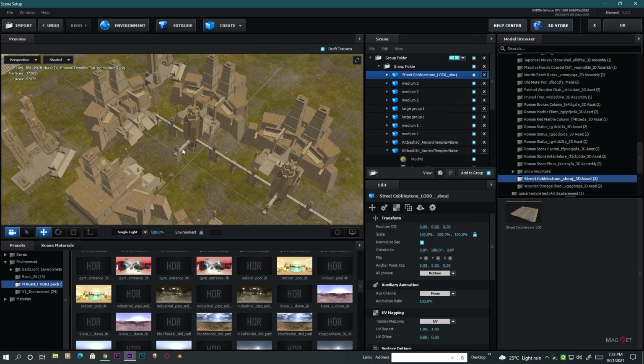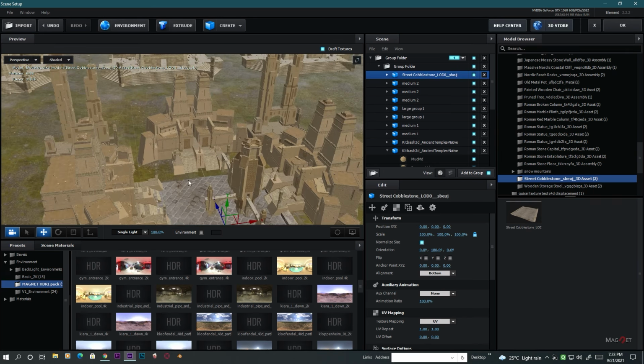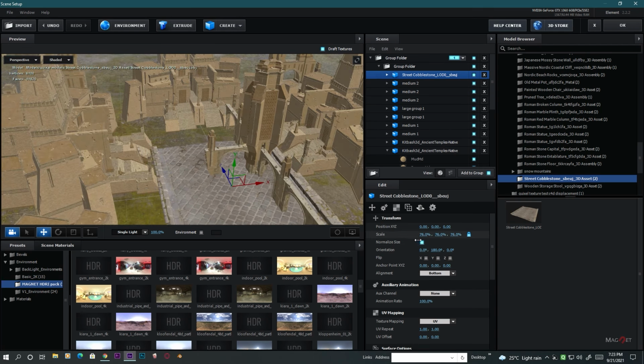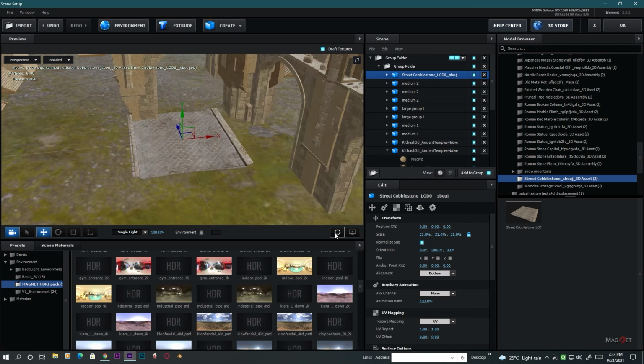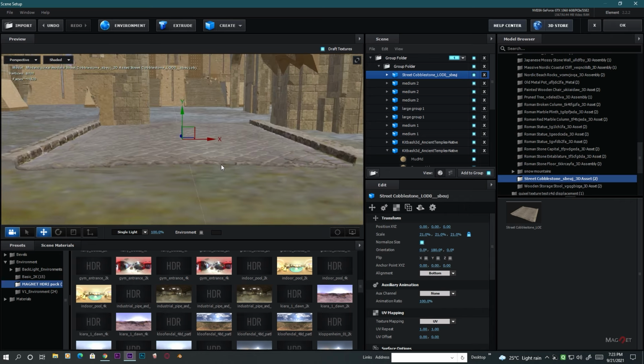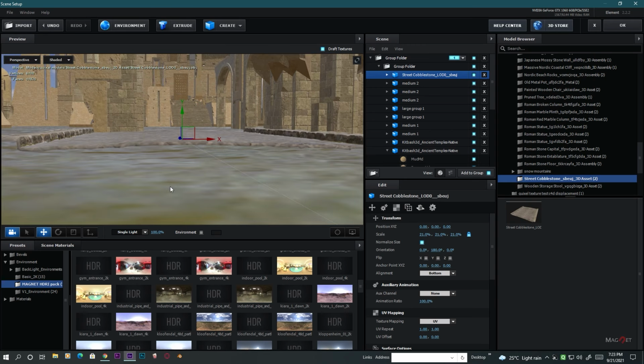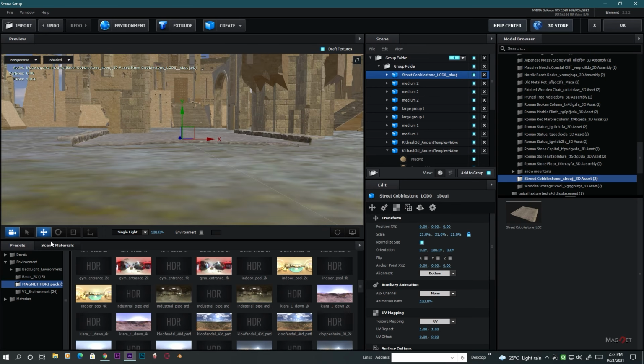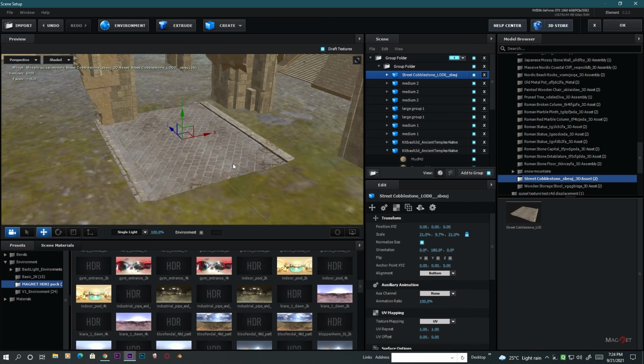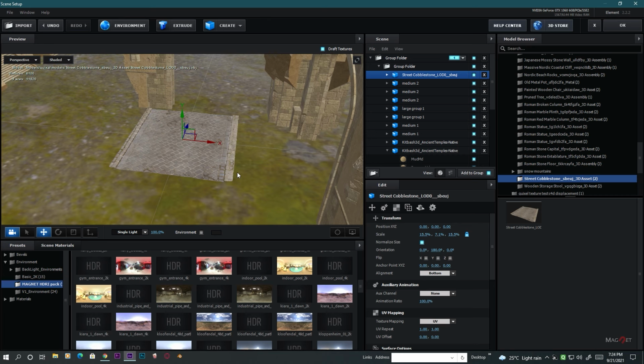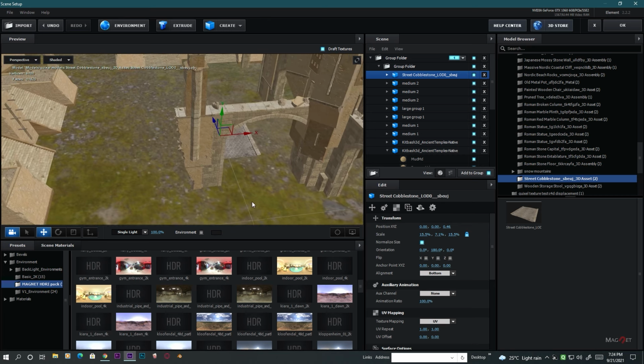So just click, and you can see it is a little bit big, so I first scale it down, and if I click on this, it will only focus on the model that we select here. And you can see that the road is a little curvy, so we need to flatten this. So we select this scale tool here, and then we just decrease the y-axis here, and it will flatten this model. Okay, and then we also decrease the scale a little bit more, and then we place it here.